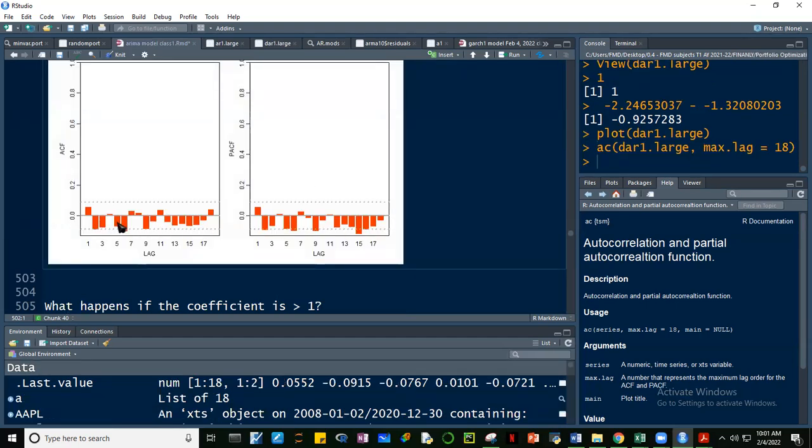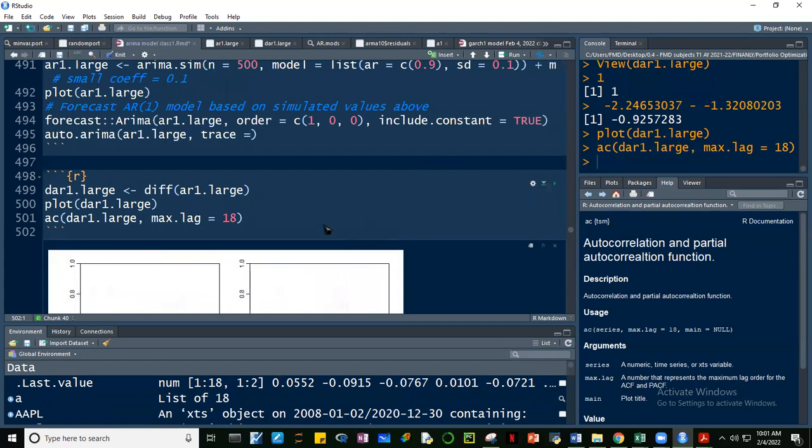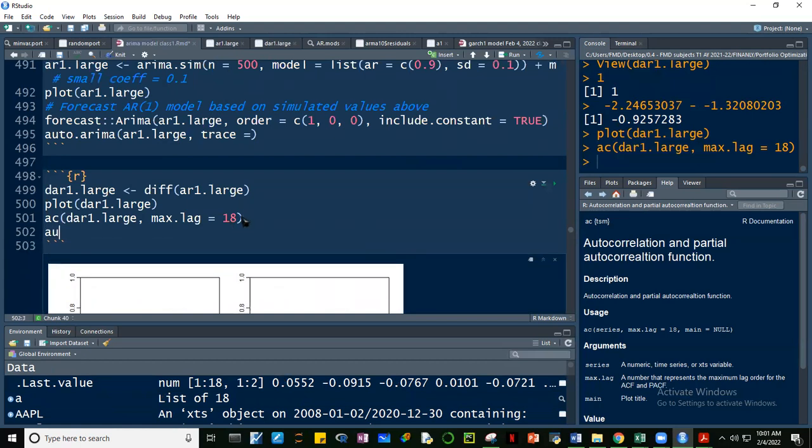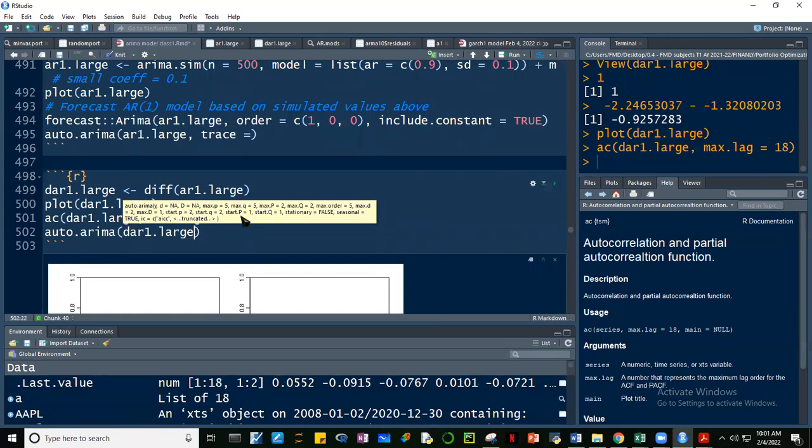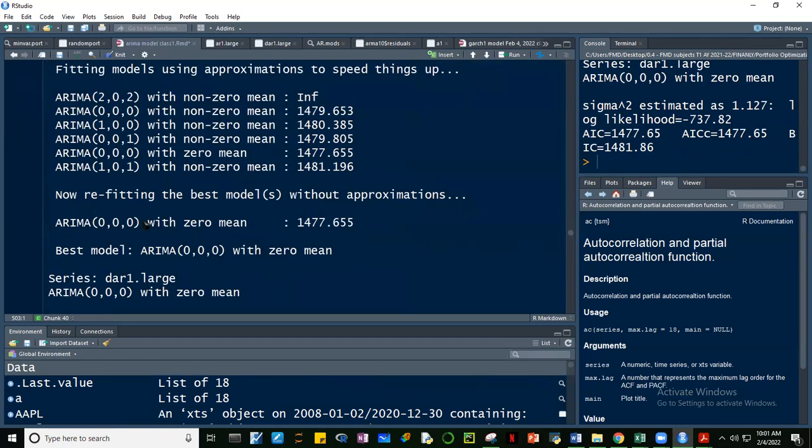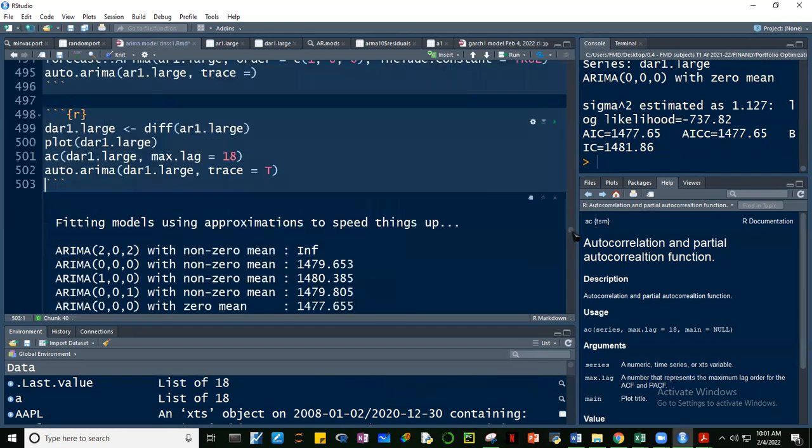Okay, tingnan nyo guys. Nung dinifference natin, parang naging white noise na siya, no? Tapos check natin yung auto.arima. Okay. Naging 0-0 na siya, no? Naging 0-0 na yung model natin, parang naging white noise na siya.